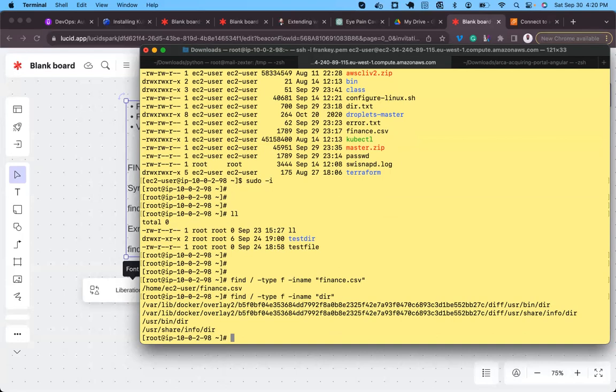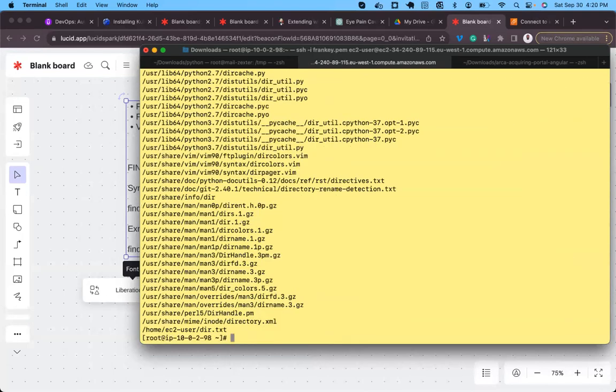Now this is what I will do. I'm going to add an asterisk at the end. It means anything that comes after dir, let's check. So I'm getting a lot. All right. So you can now see below here, I'm seeing the file.